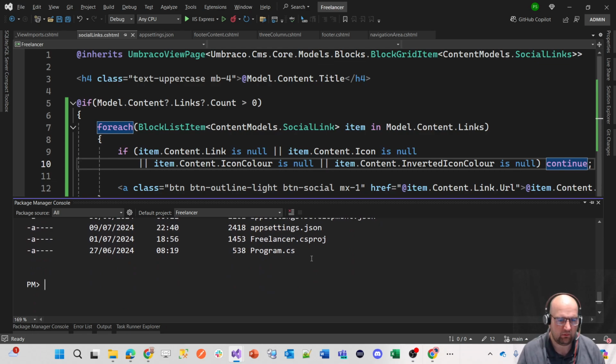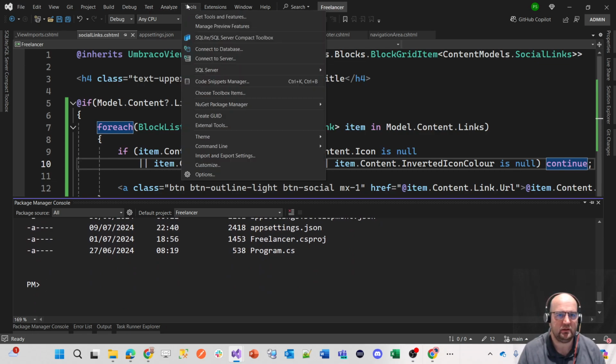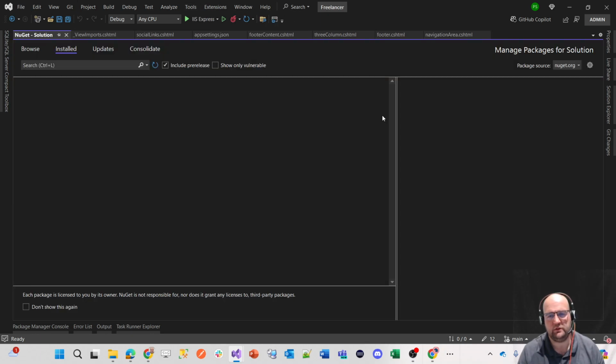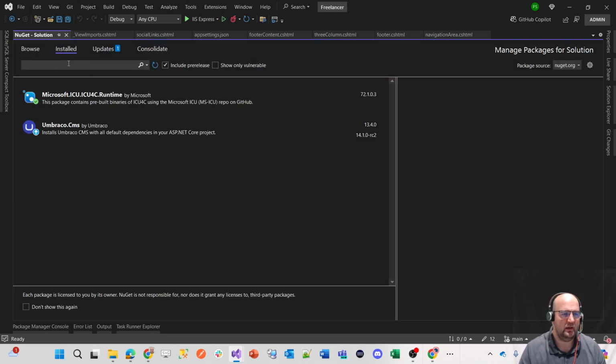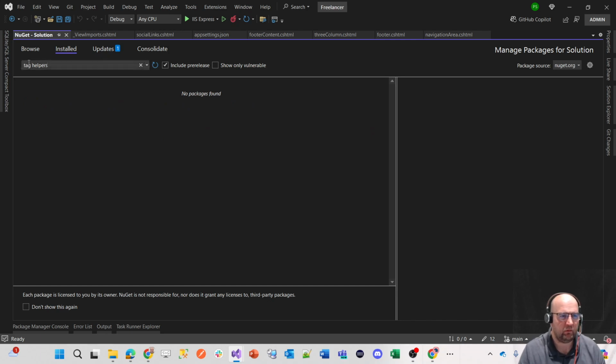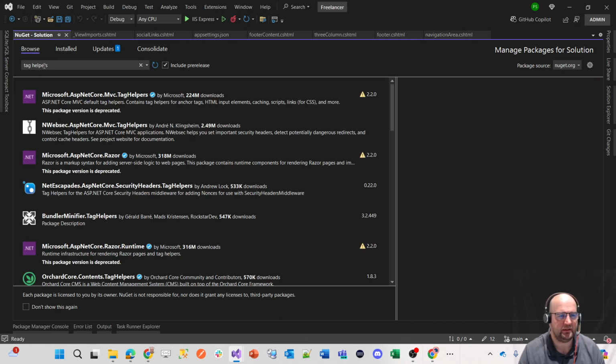Now you can do it this way, or you can use this where you can do Tools, NuGet Package Manager, Manage NuGet Packages for Solution. We can look for tag helpers. We can click on browse to find it.